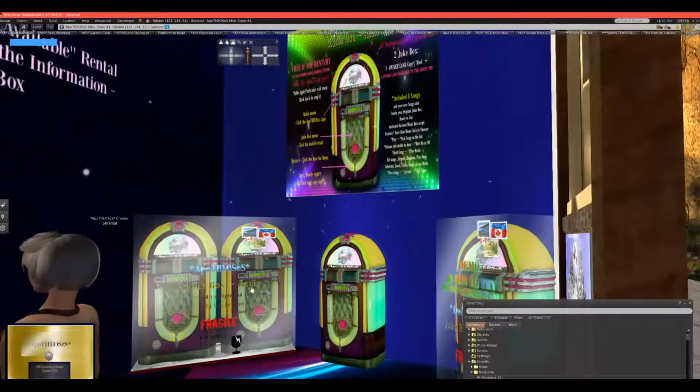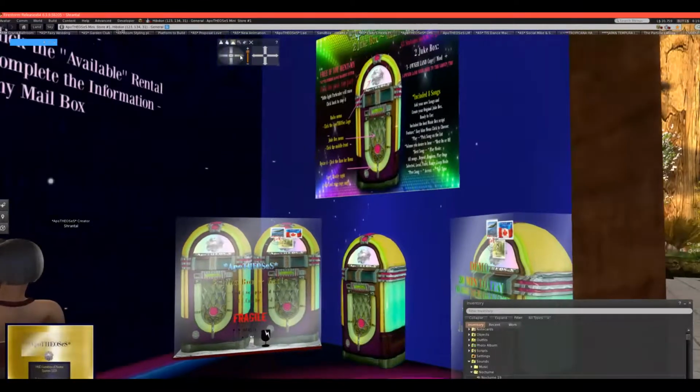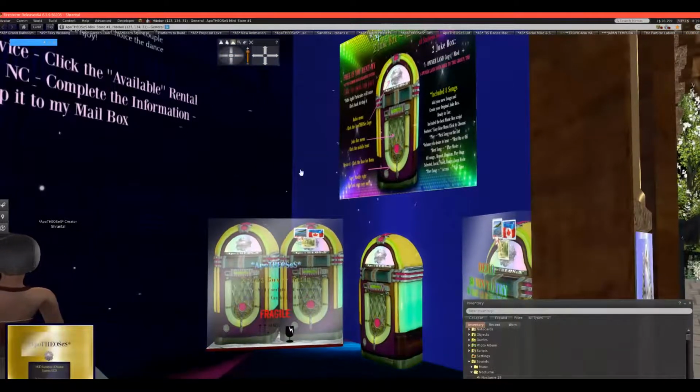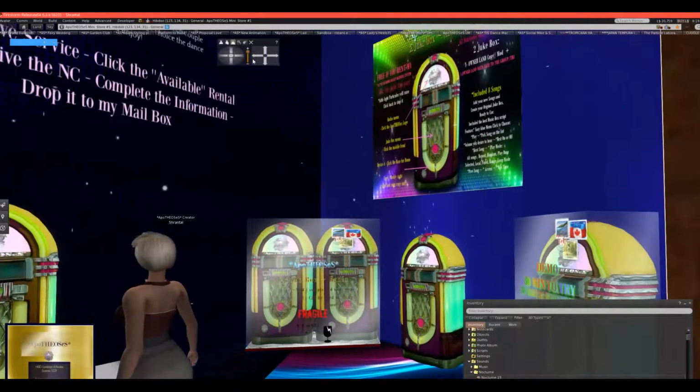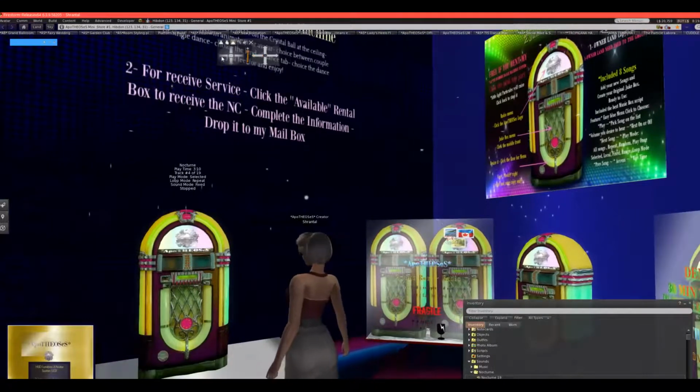And there, you got two kinds of jukebox. One you can deed to the group, if your land is for the group. Or it's at your name, you have one, it's copyable. And you can add to both, you will be able to add your own music. You will do it with Audacity software.